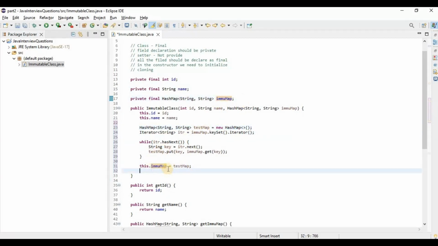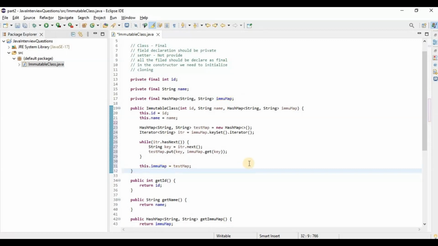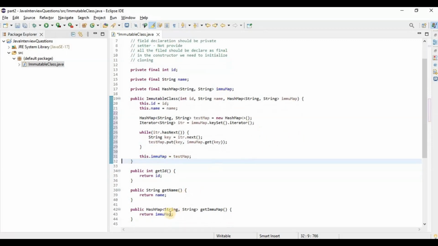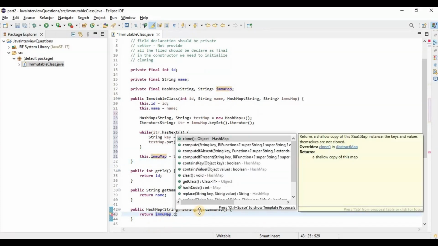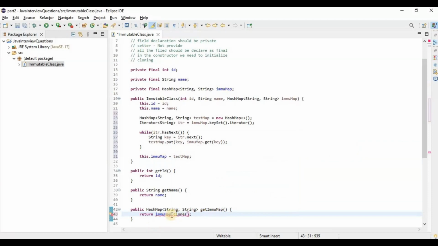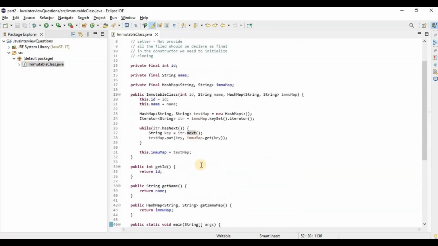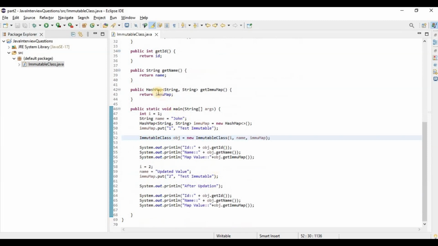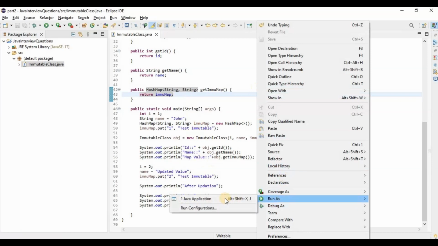That means we are doing the deep copy. While returning in the getter method, we have used clone, or even clone is not required. Now let's run this one.